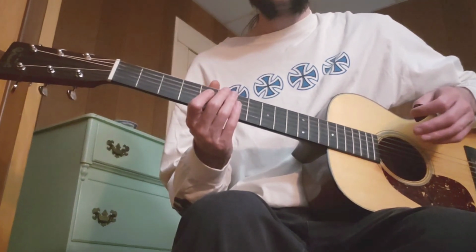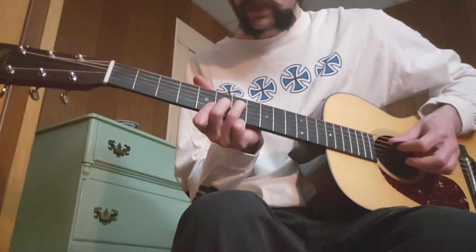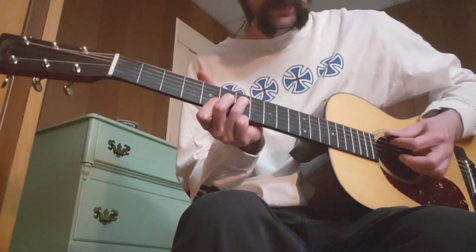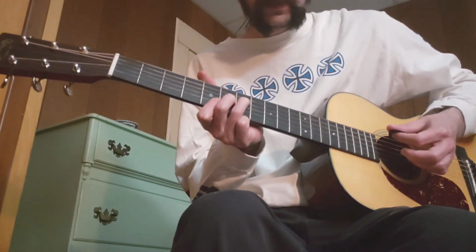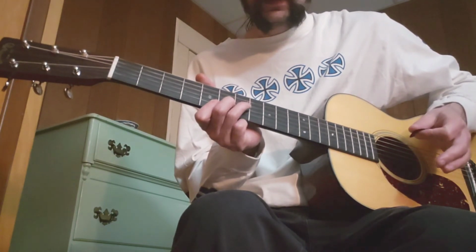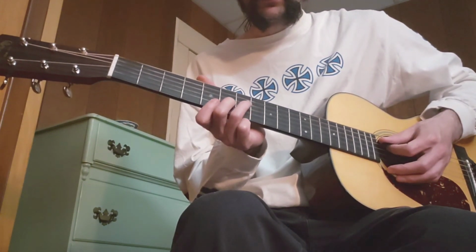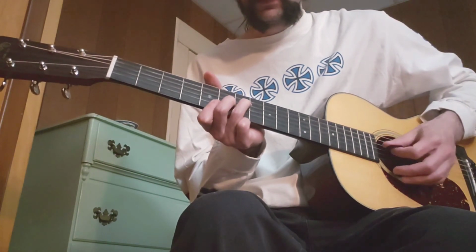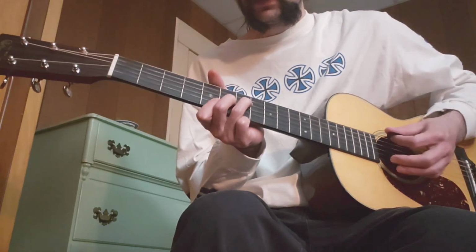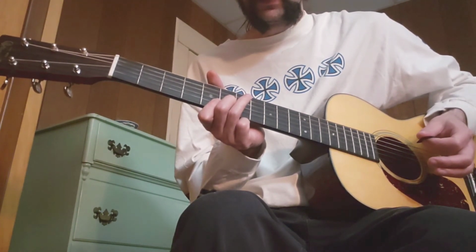So all I was saying when I said I have annoyances with it is things like when you're going like this. Okay, that's fine. And you're including the two strings. You gotta make sure it's even. Then here, when you lift this off, you need to make sure you're not getting an annoying sound where it can be overpowering when you pull this off. And then it happens very often. I had to make sure to minimize that, basically. So, then this comes up, and somehow on the recording, I did pretty good without making an annoying sound.